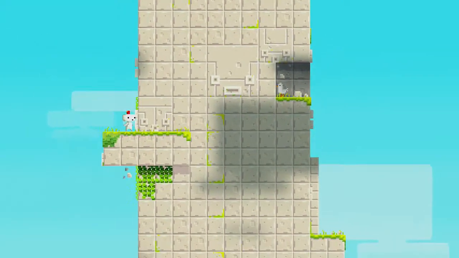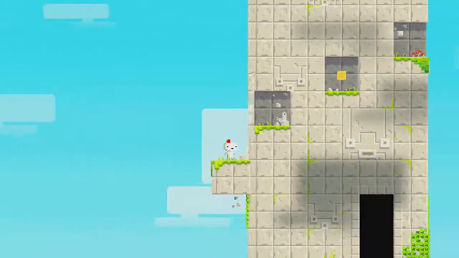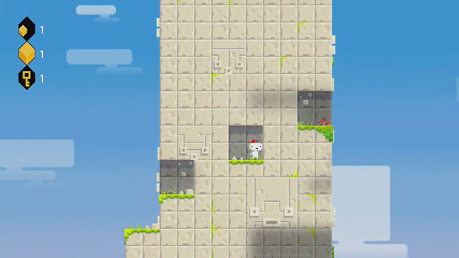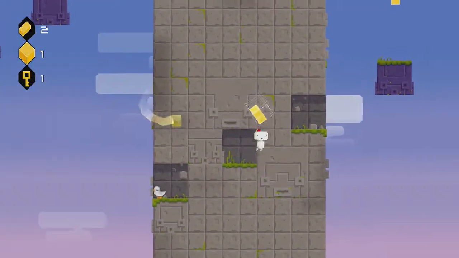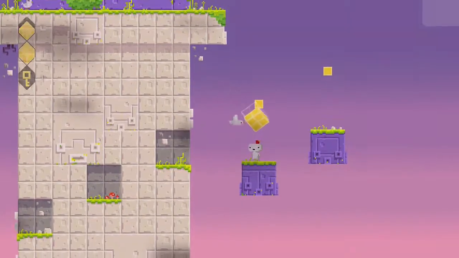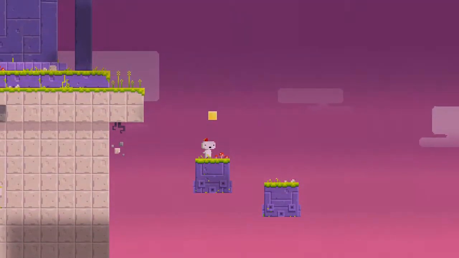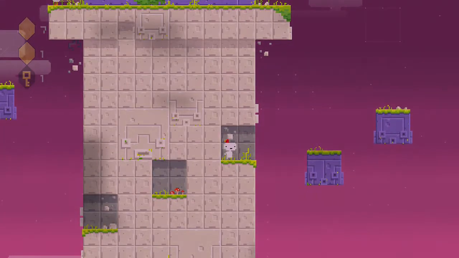I'm hearing that pulsing noise. Oh, I see. Can I jump down? All right, let's speed run this. Let's go. Oh, shit. Oh snap. Okay, I don't know what happened there.